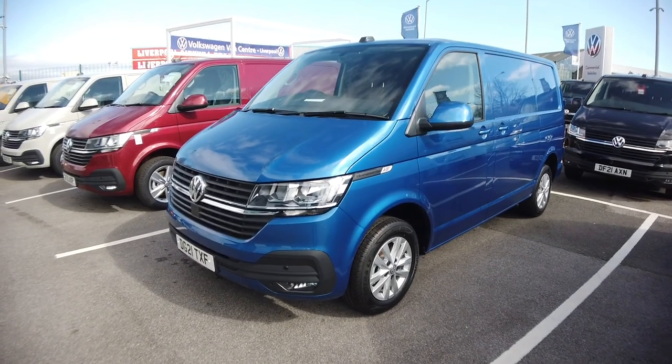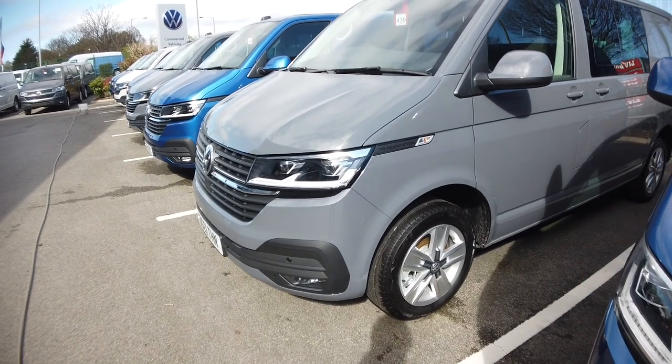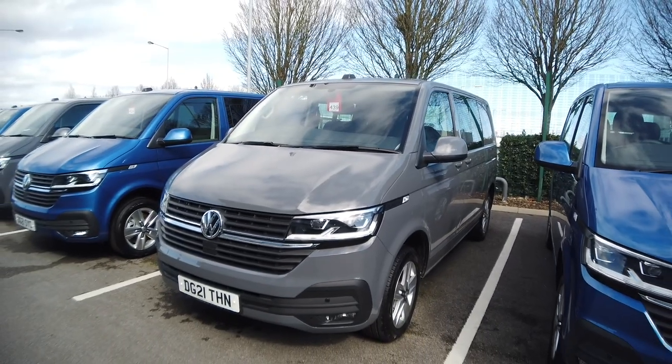So that's the rundown of all the colours, including the two-tone options. I'd love to know if there are any colours you think are missing. I know for a fact there's one I would love to see in the 6.1 — and that's Rivanna Blue, the blue we do on the T6.1 panel vans and combis. Not sure why we don't do it in the campervan. The other one is Pure Grey, which is a really, really popular colour — probably the most popular colour on our camper conversions — but it's also not on the Ocean. If anybody from Volkswagen is listening, can we have Rivanna Blue and Pure Grey in the California please? Is there any other colour past or present that you think would look really good on the California?